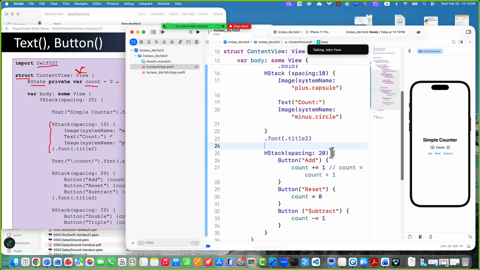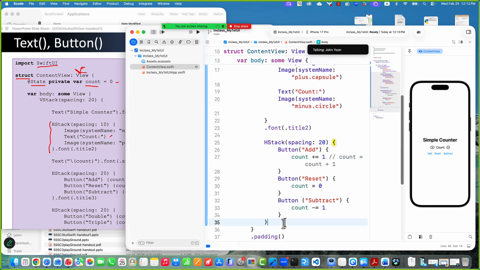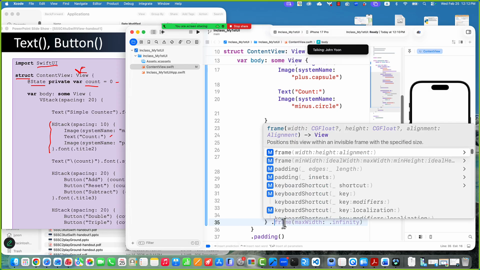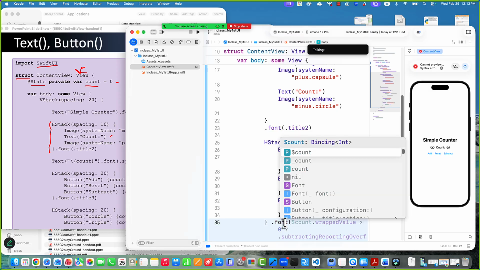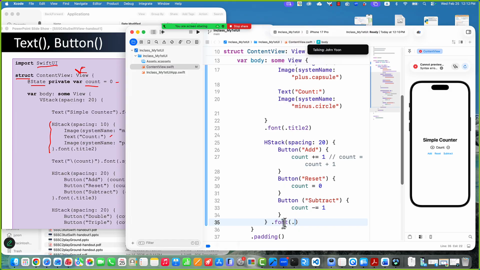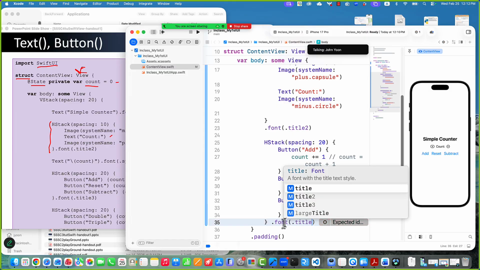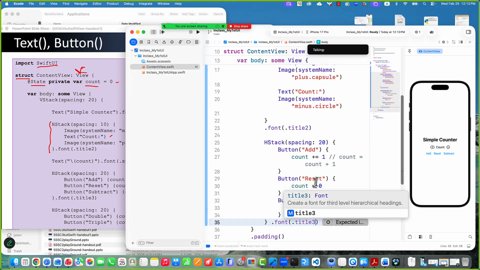And then this horizontal stack, I want to put a font. And title 3. This is a little smaller, right?